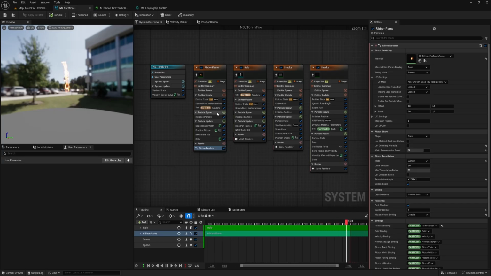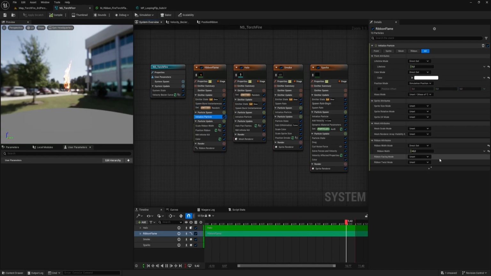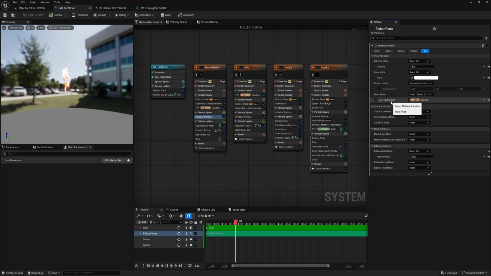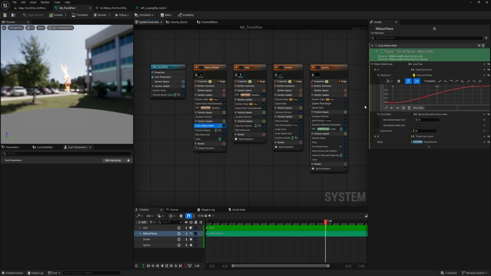There are some more settings like this set emitter random. It is a random value that I set on emitter level, not on particle level, because then I can here just override the material random with that. So that if you have different instances of your fire torch, then you could have them start on different frames. And then we also have a bit of a scale ribbon width. So whenever there's a lot of speed, we then will also scale down based on our flame dim velocity. Like so.